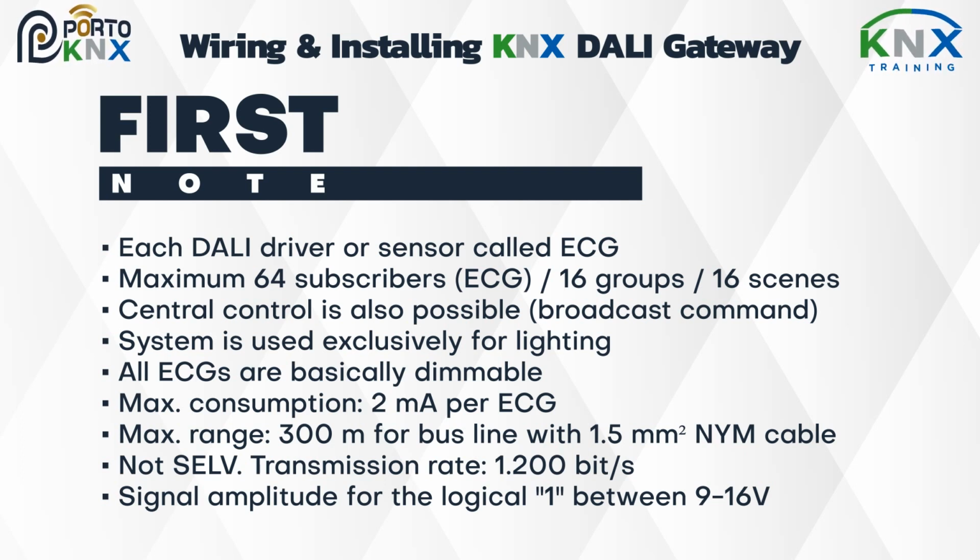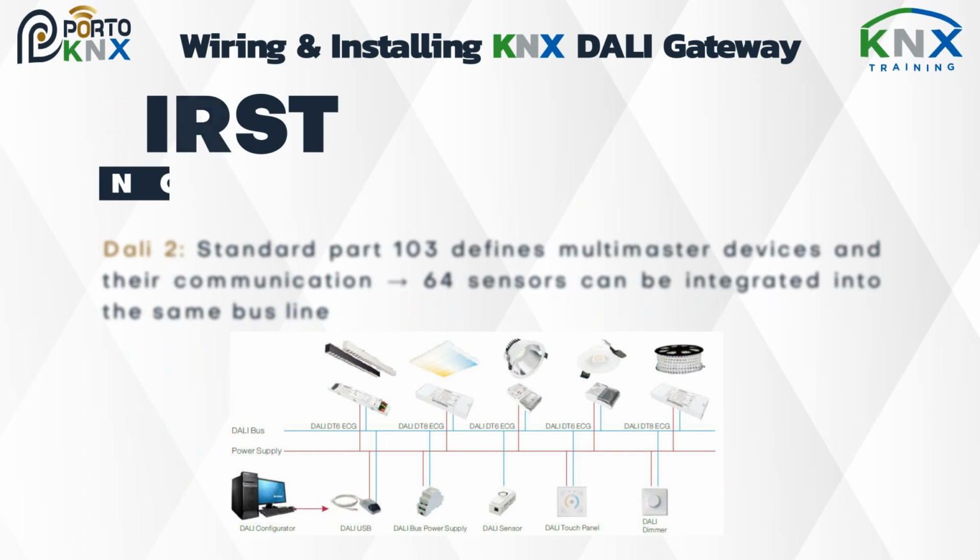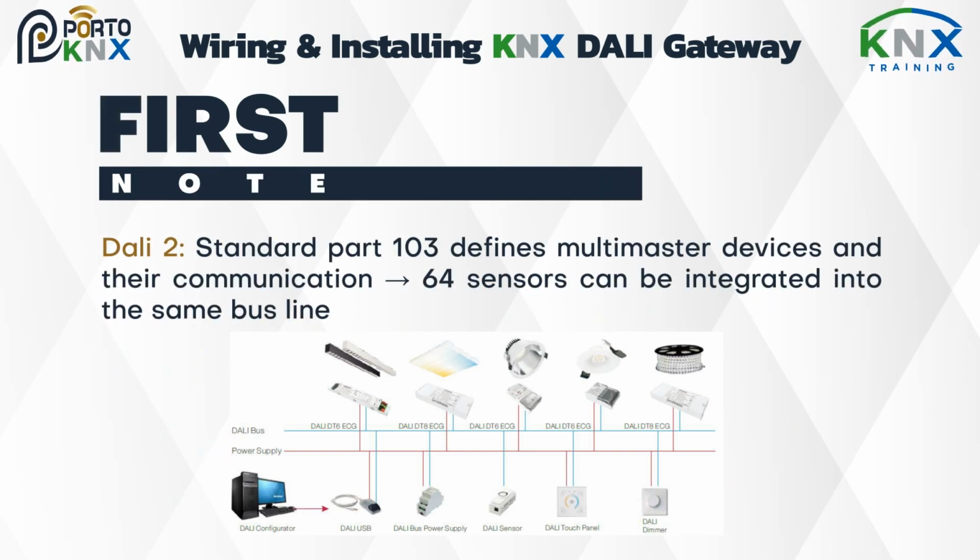Max range, 300 m for bus line with 1.5 mm² NYM cable. Not SELV. Transmission rate, 1200 bit per second. Signal amplitude for the logical 1, between 9 to 16 volt. DALI 2, standard Part 103, defines multi-master devices and their communication. 64 sensors can be integrated into the same bus line.